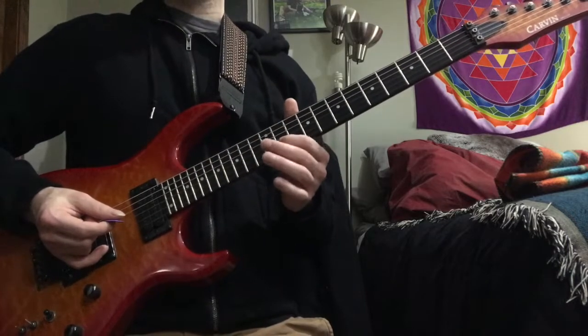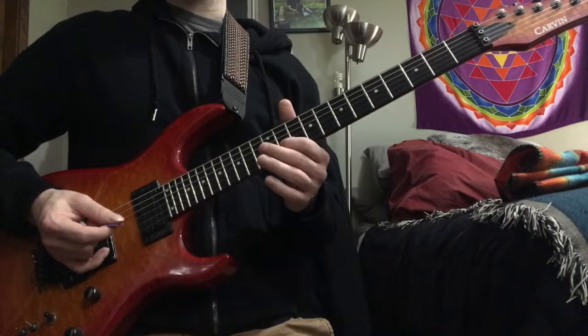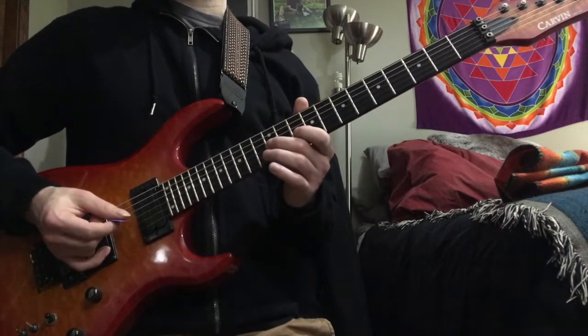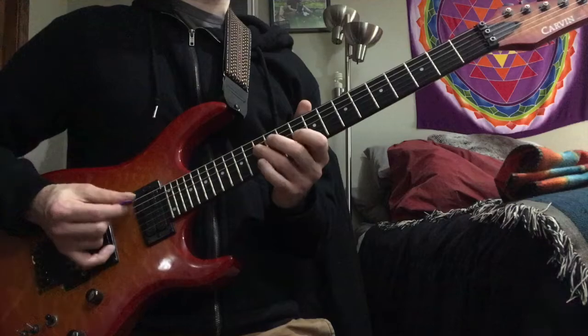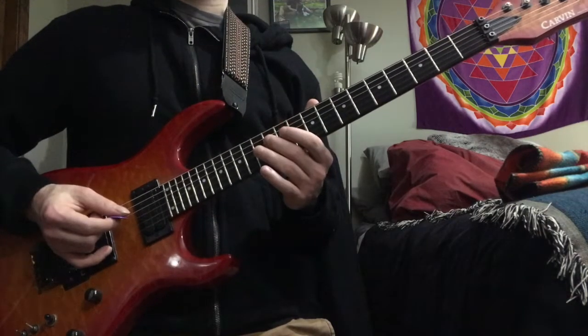Okay, and then from there, once we're on the B flat note, obviously now we're back to the home key of E flat. And then from there, I put my middle finger on G on the 3rd string, pull off to F with my pointer finger. And then the last 2 notes, E flat with my ring finger, and then D with my middle.